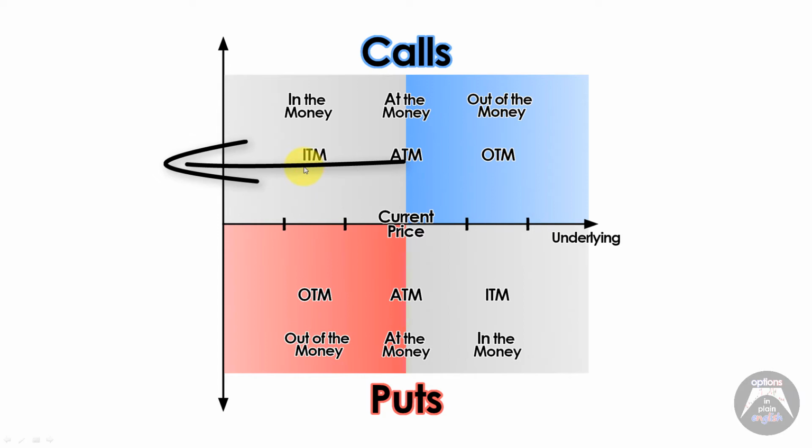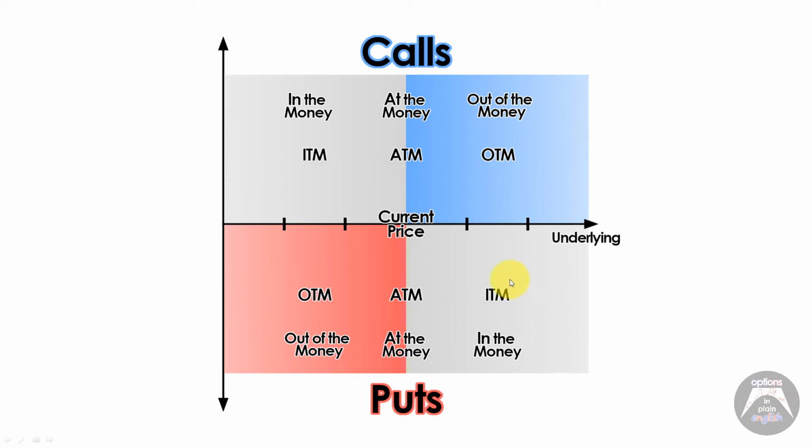And the same thing applies to puts, but it works to the other side. Puts that have a strike price that is higher than the at the money, or higher than the current price of the underlying, would be considered in the money. So same example, if we have an underlying that's currently trading at $20, the 22, the 24, the $26 strikes are going to be considered in the money.